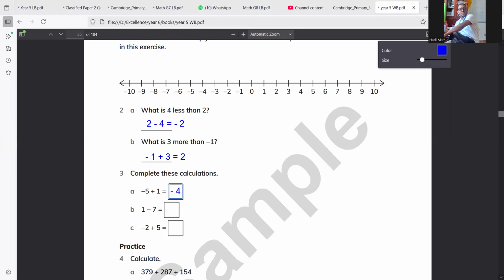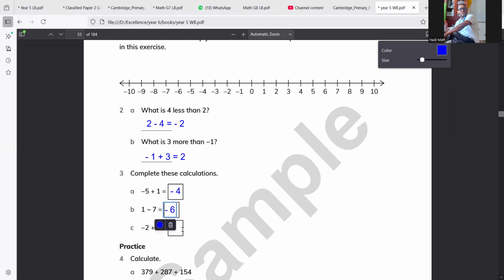So negative 5, the 5 is the greater absolute value. Then look here. 1 is positive and 7, there is minus 7. That means 7 is negative. Difference between them is 6. But the sign of the greater one is negative. So the answer will be negative 6. Do it more fast, practice fast. Practice same sign, different sign. Do this all the time. You will find yourself doing really better.